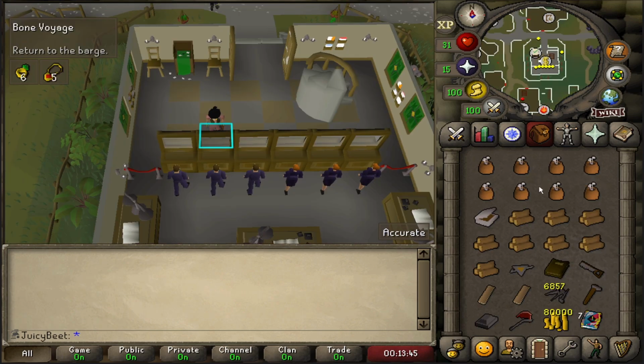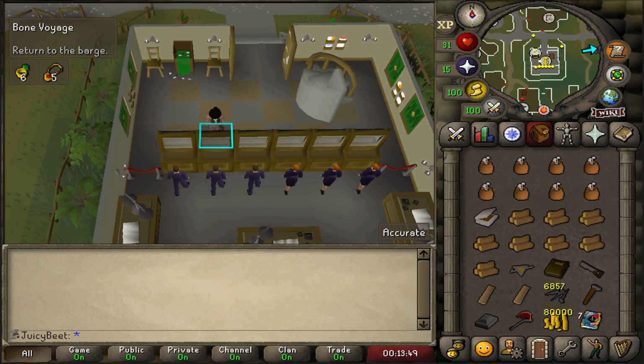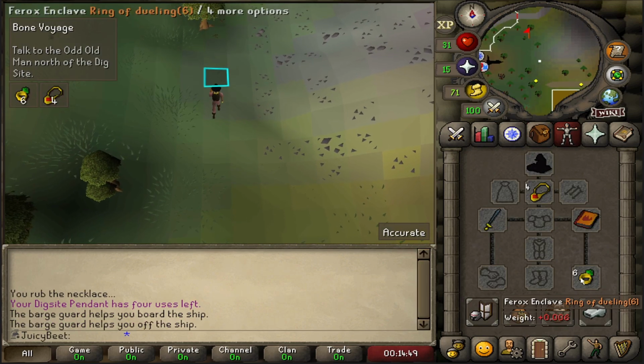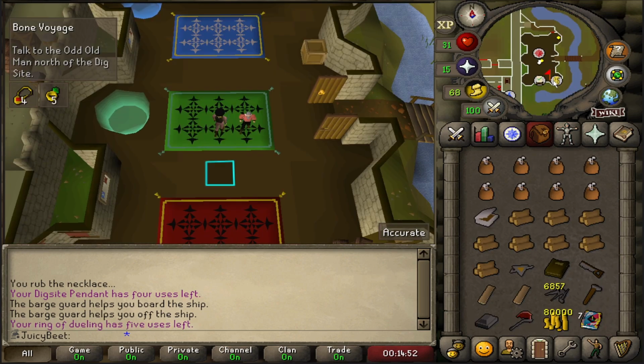So that ram skull was the last piece of the puzzle for Rag and Bone Man. You can see I've whipped up all the bones and vinegar that we need. Using our dig site pendant, we're back to the boat to talk to the lead navigator for Bon Voyage. Actually, I just realized I've made a slight mistake on my inventory. I need to bring some vodka with me and the marital potion, so I'll be right back.